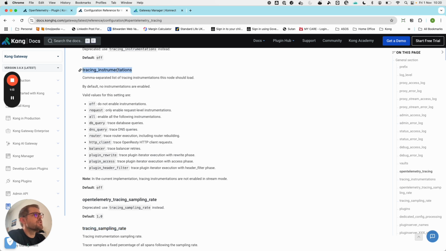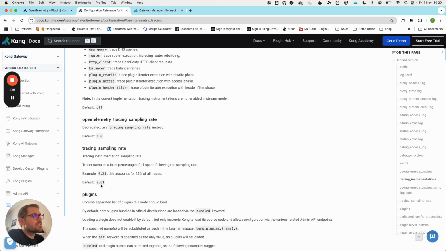The instrumentations field is by default turned off. So if this field is not set, then nothing will be instrumented. But it gives you the ability to set it at a number of different levels. For this example, we're going to set it to all so that you get everything through in your traces.